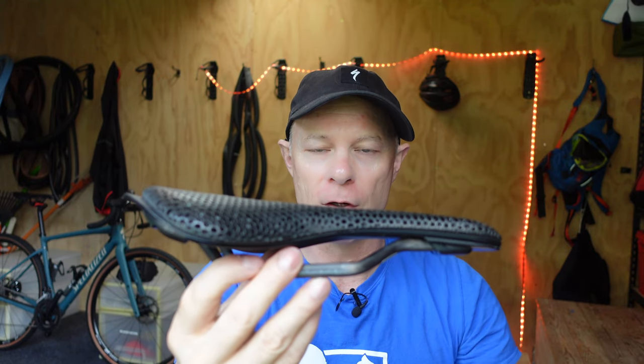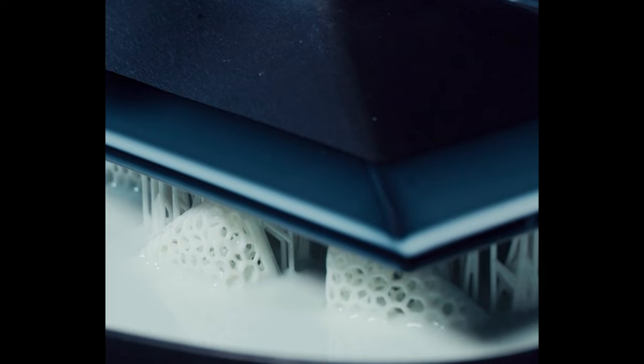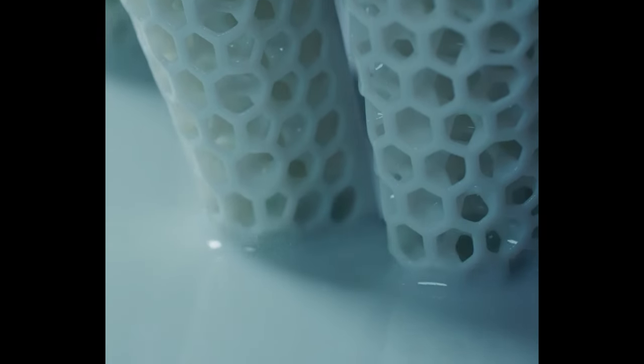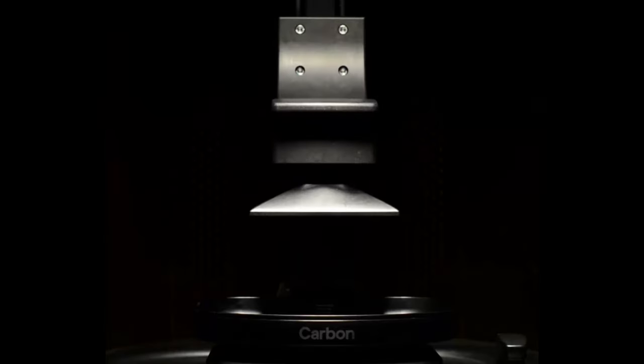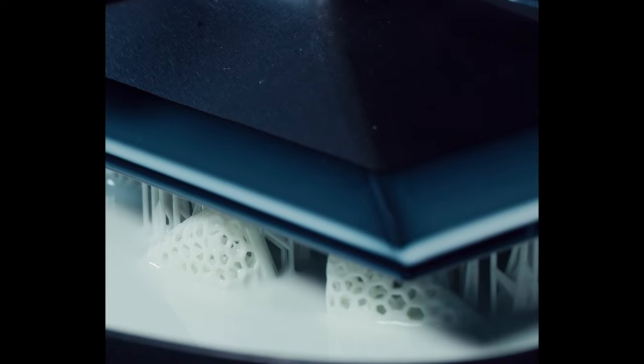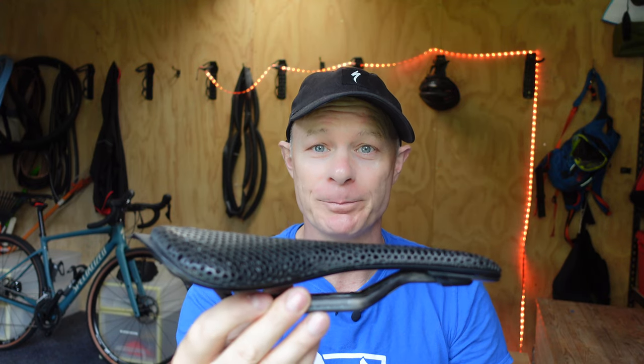The evolution of 3D printing allowed Fizik to partner up with a company called Carbon to use their technology to create the upper. Carbon have also partnered other companies such as Specialized that make the Mirror saddle.